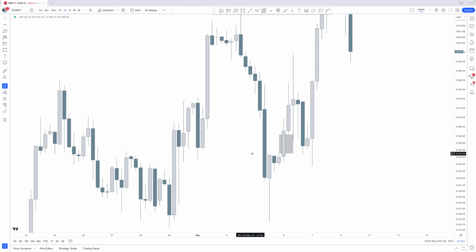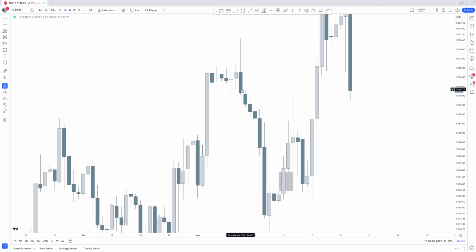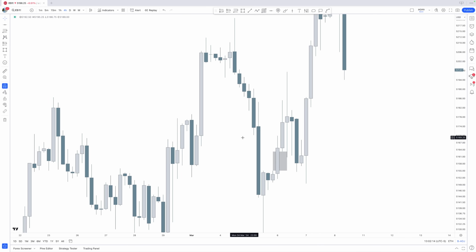Now remember the seek and destroy conditions that we went over. Seek and destroy was again when we have no fair value gap holding on either side of the market. When we have a manipulation move like this, how do we know it is actually manipulation? Do you see one 4-hour fair value gap lower right there that actually held, meaning it actually created a new 4-hour fair value gap lower right there? No. So we can say there was never established bearish order flow right there.